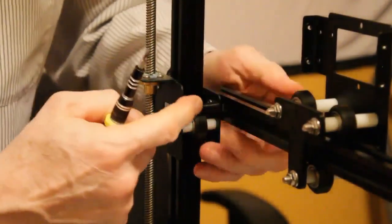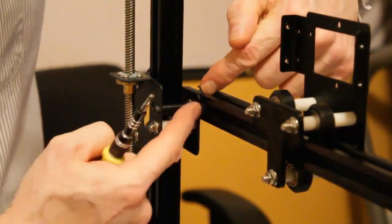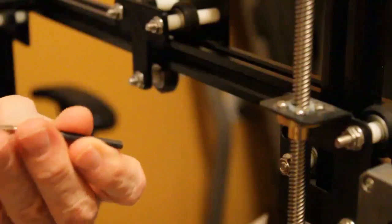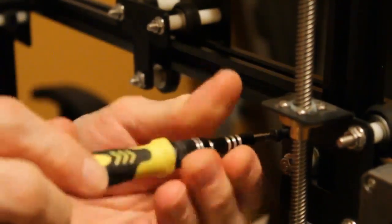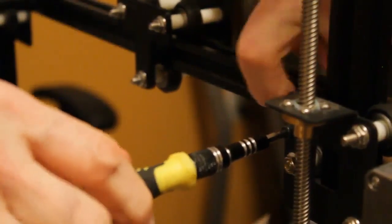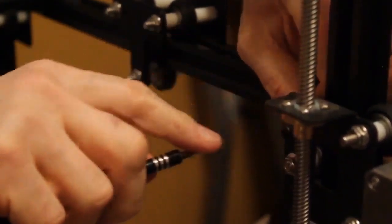So what we've just done is we have the X-axis extrusion mounted to the bracket with a short screw here and a long screw through a spacer here that locks all of this together and makes it really stiff. So now I'm going to do the same thing on the other side. Okay. So we're going to take the M4 40 and screw it right through the spacer and the two brackets and into the slide nut in the back of the X extrusion, the aluminum extrusion that makes the X axis track nice and tight.